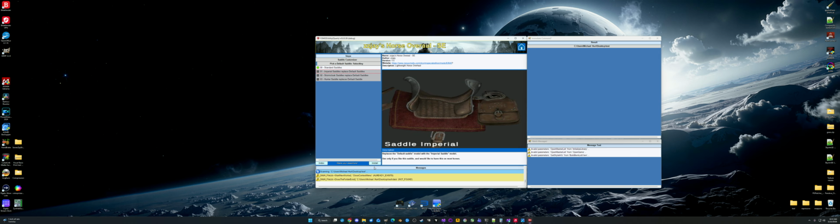If I click install, it will actually do the install, and we're going to do that here shortly. Over here, there are 2 different forms open, 2 different windows, if you want to call them that. This is called the immediate window. This is where you get to see the results of what the FOMOD is doing.